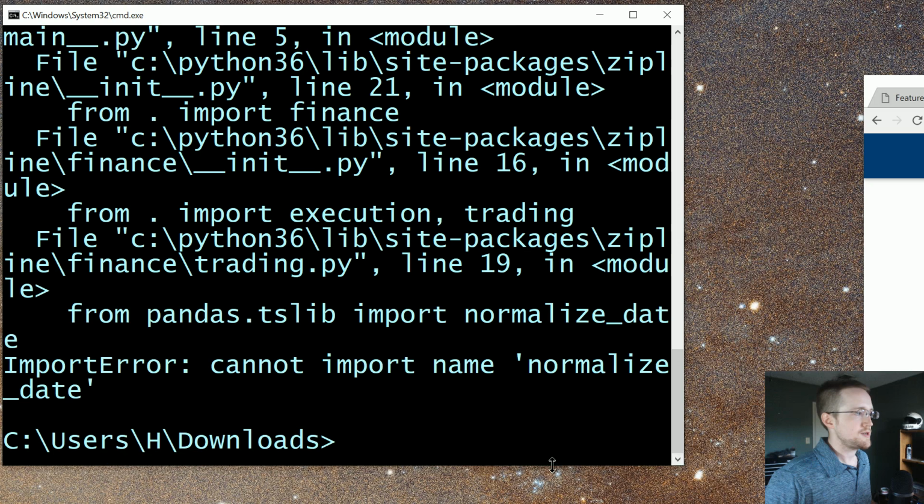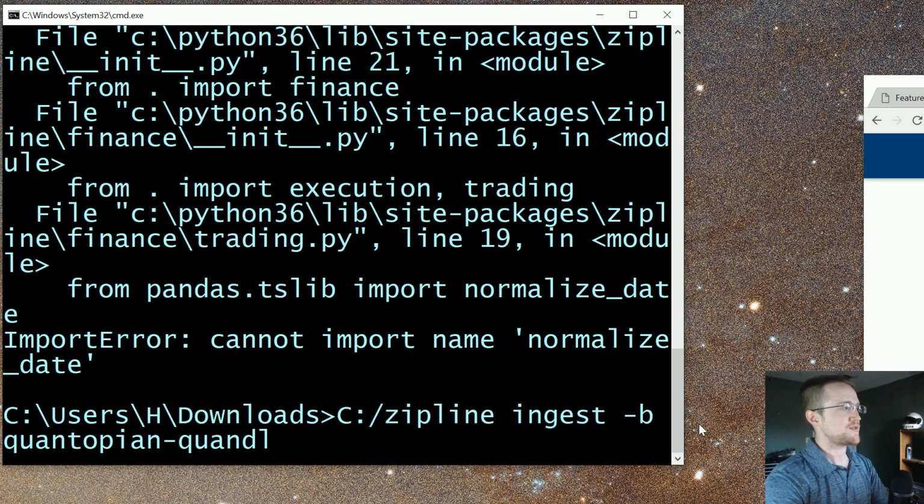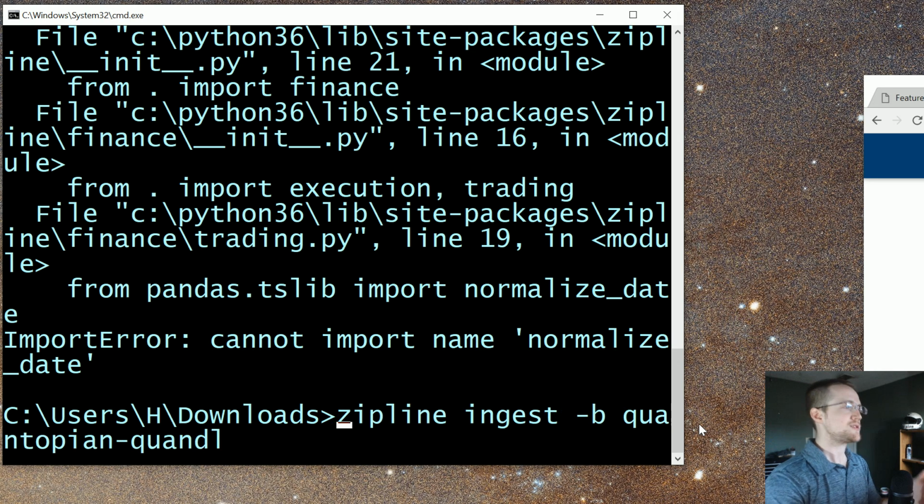So Zipline should be installed into your scripts. So what I need to do actually, because I've put Zipline into Python 3.6 because I wanted really badly to put it on 3.6 or 3.7, but I failed. On 3.7 also there's like no LRU dict and I think something else. Anyway, so I'm going to specify the full path to Zipline. When you install Zipline, it's going to put a zipline.exe in your scripts, just like with pip. Sometimes pip is not pointing where you want it to go, so just use the full path to whichever pip you want. It's not the end of the world.